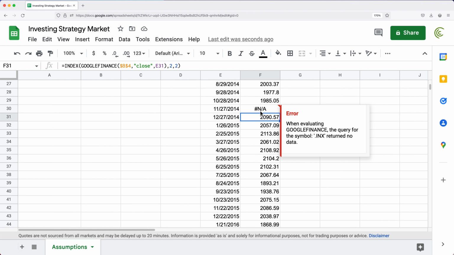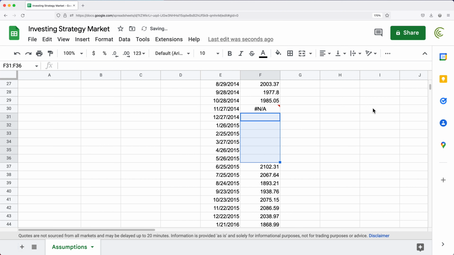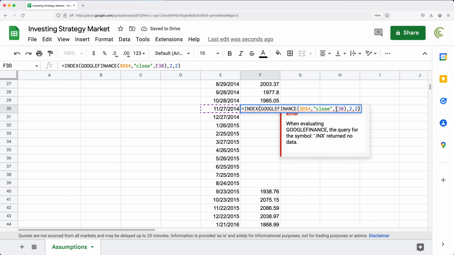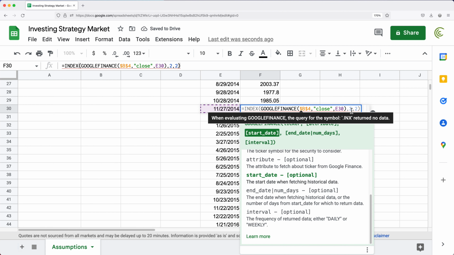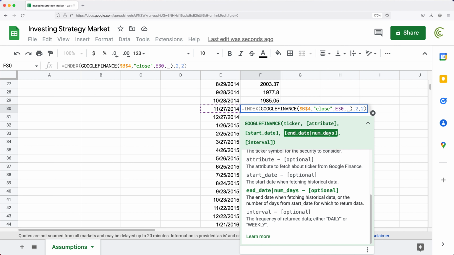So we're going to have to figure out how we're going to get the nearest day to this and get the accurate price. So let's just try to erase some of this for a second. So what if we go back on this and try to do, after this start date, a comma and some sort of number of days? And let's just do 2 for now.